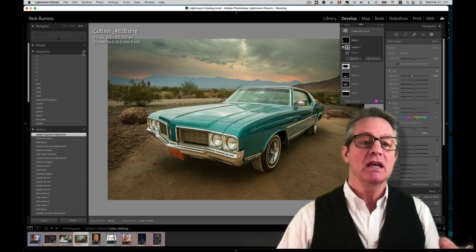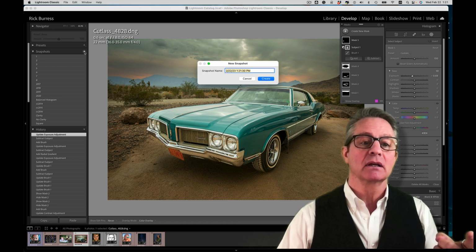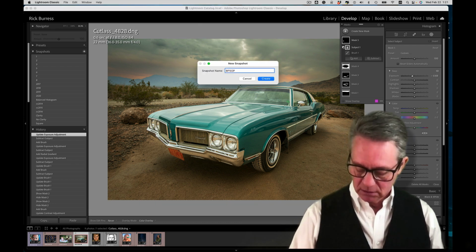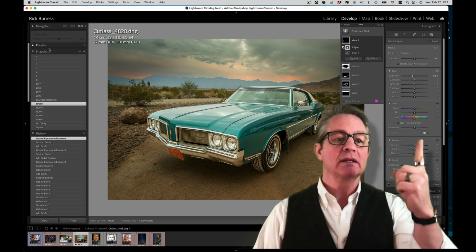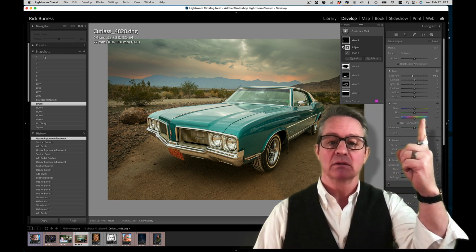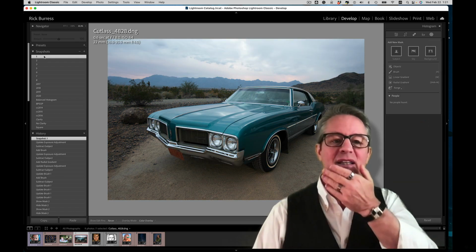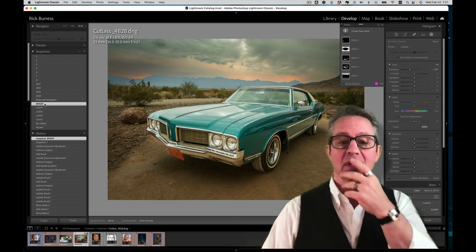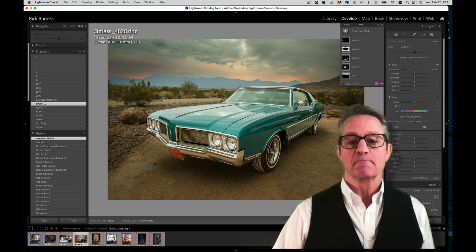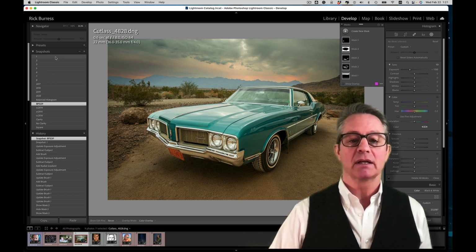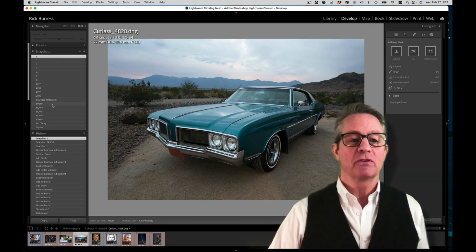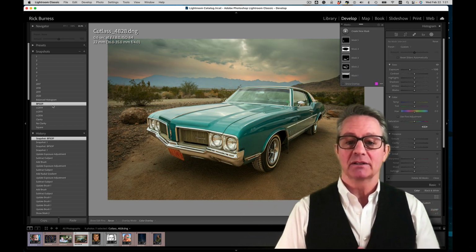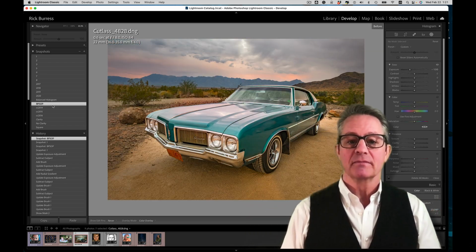Let's save a snapshot. Let's call it BPSOP. Let's go back in time and see the original. I clicked. It's gross. Back to BPSOP. I click. I think that's an improvement. I'm liking it. Let's go back and forth again. Now I'm doing before and after by clicking my snapshot, right?